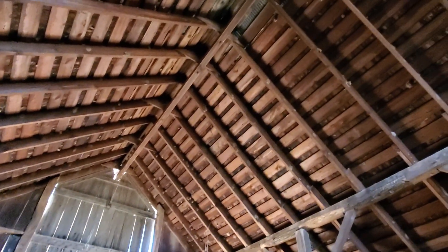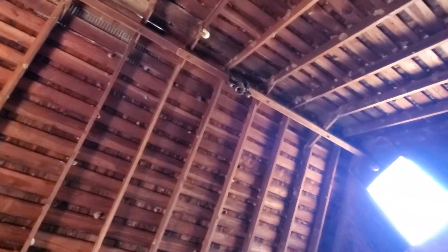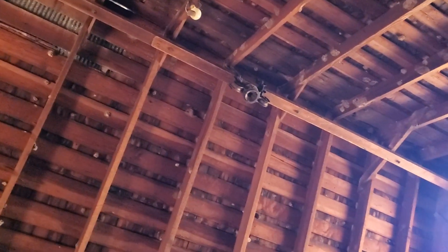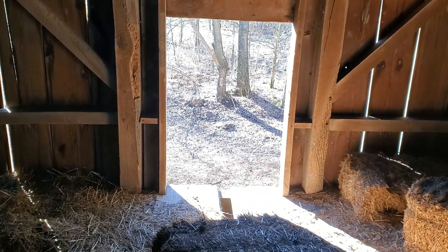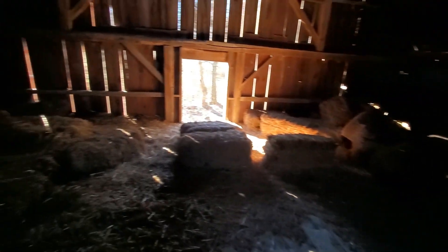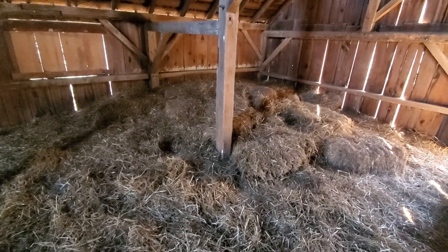The two owls for the most part sit on that beam up there — that's how they slid the hay in. You can see that mechanism with different ropes and pulleys. It would slide back and forth across this beam, go out the loft door, and from below they could hoist up hay and set it down anywhere inside the barn. The hay that's in here has probably been here for a very, very long time. We really need to get up here and clean this out, but I just haven't had a chance yet — I'm trying to get the house done.